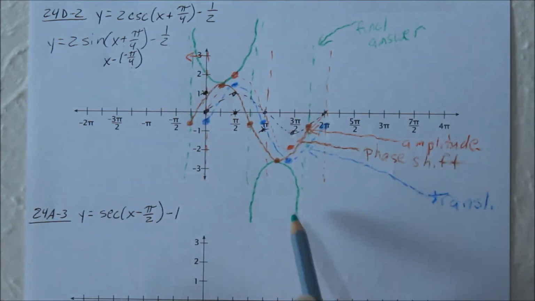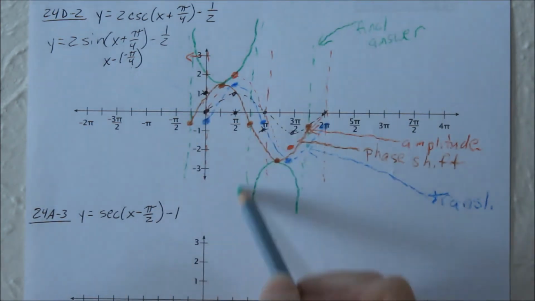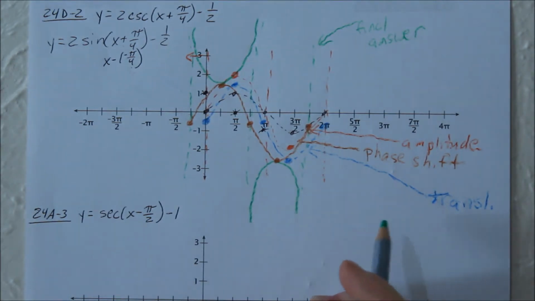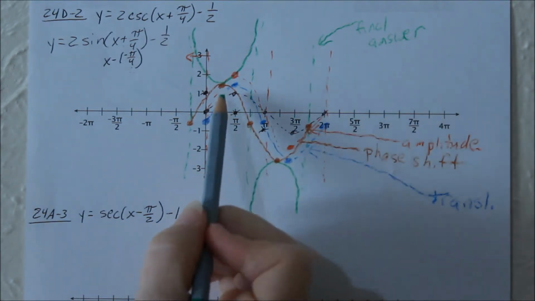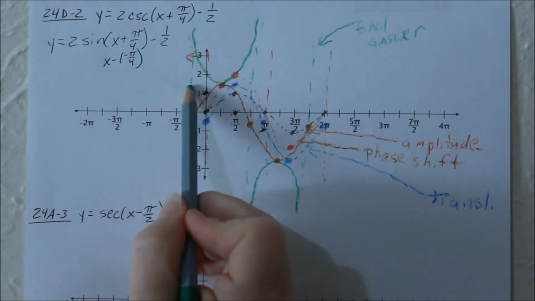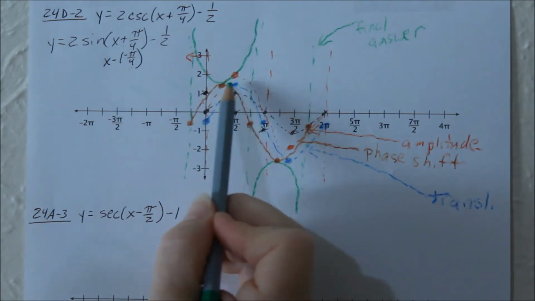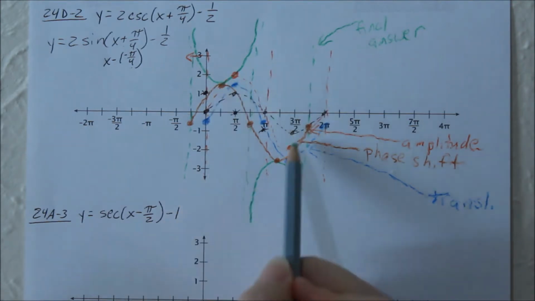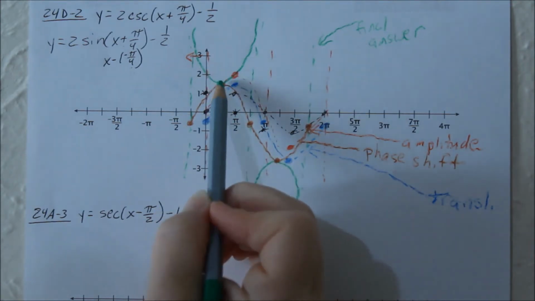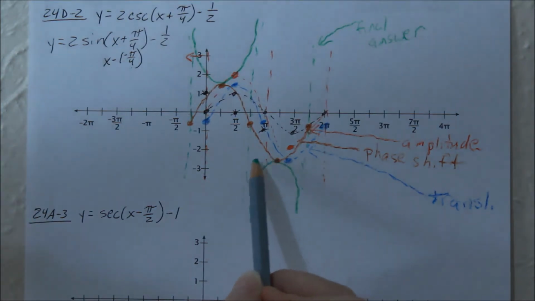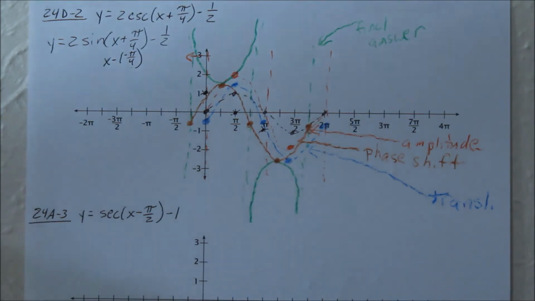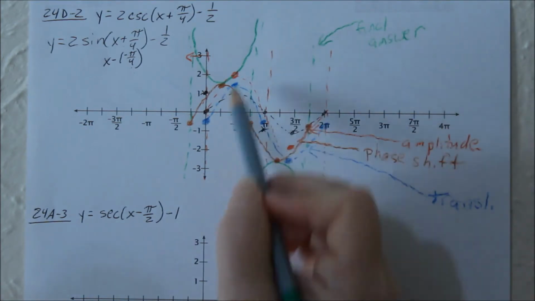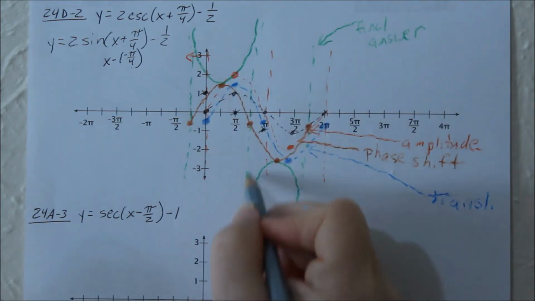And then the pattern would repeat itself. If I want to draw it again, that is one period, and then it would repeat itself. One of the main things to be able to check your answers is to see: is this high point or low point centered within your asymptotes? If this is not centered within your asymptotes, something is wrong. So this high point and low point, or this low point and high point, should be centered in that asymptote, and it is. So the green, I've got it labeled, the green is your final answer, because this is cosecant.